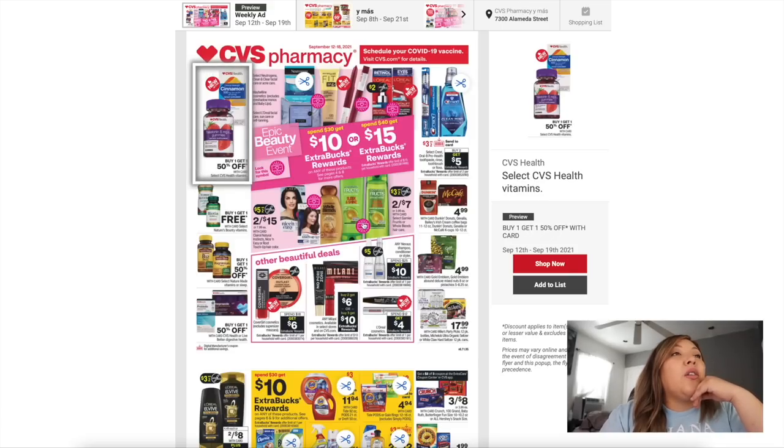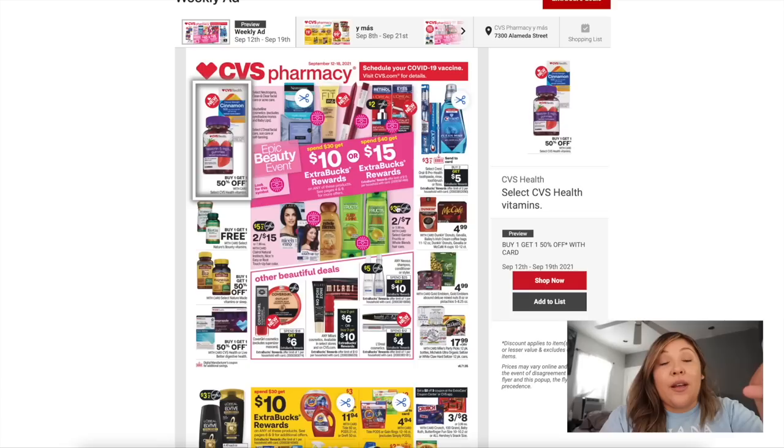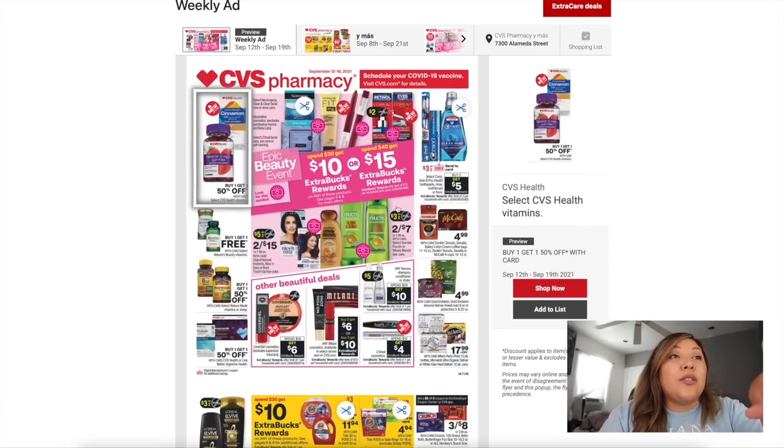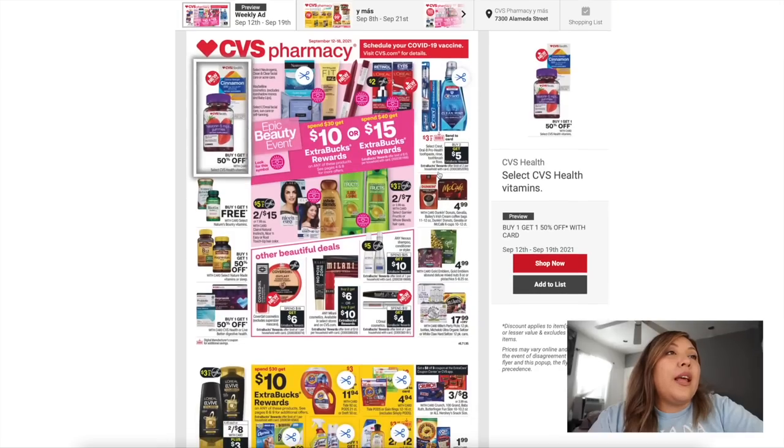The Garnier and Whole Blends are two for $7 and we have paper coupons. We also have Nexxus — we got the $5.00 off one coupon, so the Nexxus might come out to about $1 to $2 each when we match those paper coupons with CRTs. Up here we have Crest: buy two and get a $5 Extra Buck, and we have a $3.00 off two digital coupon available starting tomorrow — hopefully we can get some good deals on that.